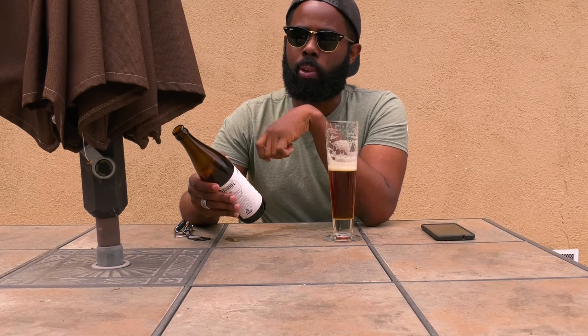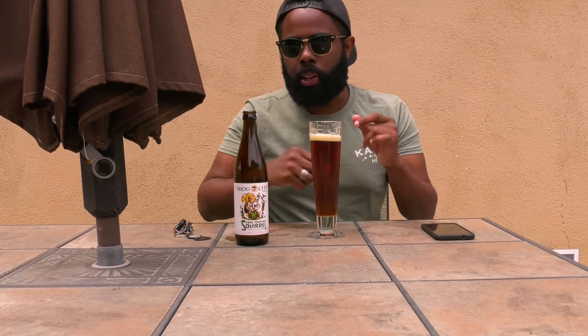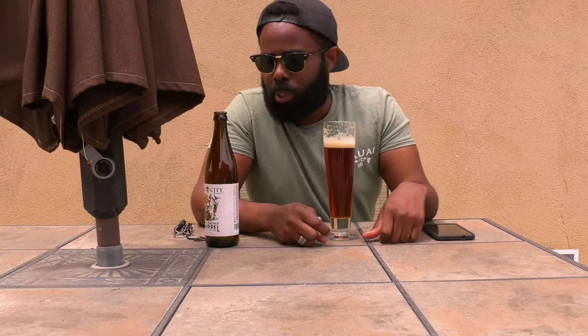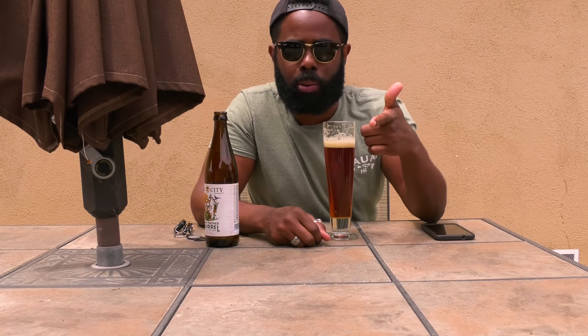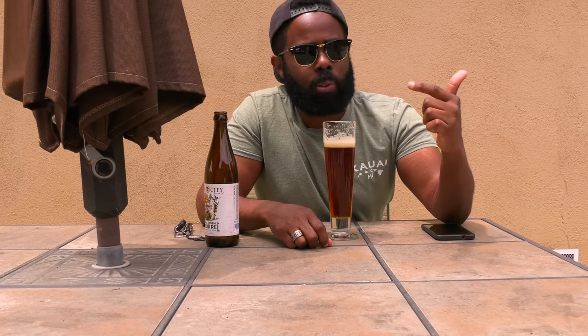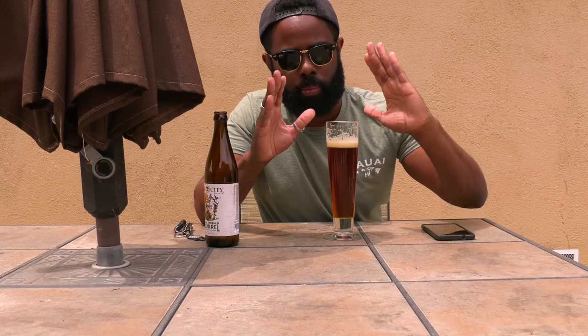I know they also have another beer called Grape Ape and some other really creative names. You know how I finish all my beers during the filming process? Not all of them I actually really enjoy finishing — but this is one I'm going to enjoy finishing from top to bottom. I want to give a shout out to two of my favorite people at Smog City: Ryan and Josh. You guys are amazing. Ryan, I have you on Instagram and Facebook, you'll get a first-hand account of this before it goes public. And Josh, next time I see you, I need to exchange numbers and social media. Lots of great times to be had and lots of great beers to consume. There — I've redeemed myself.